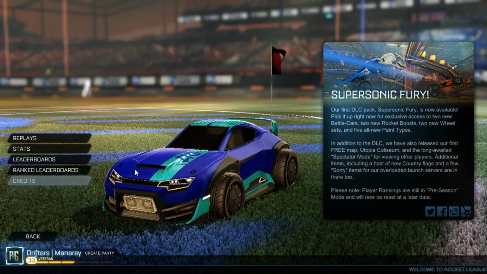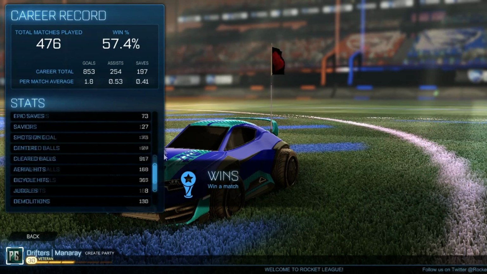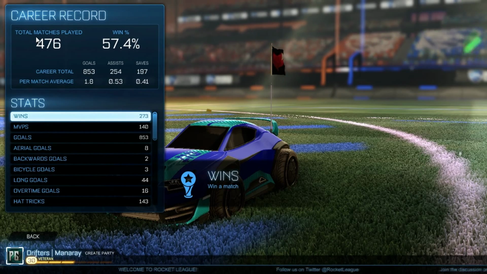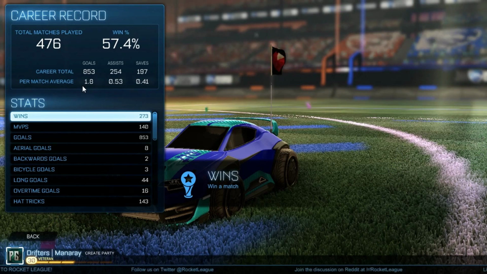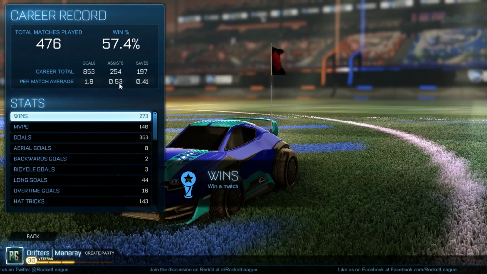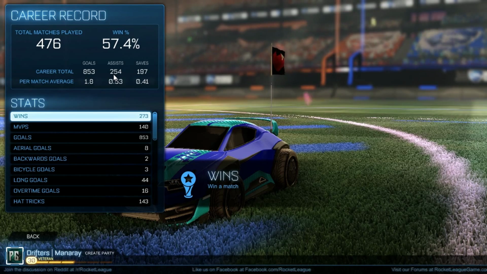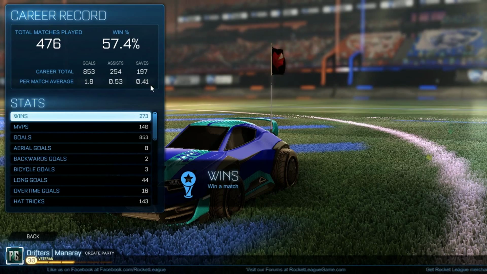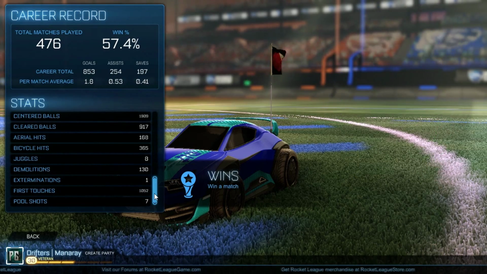So yeah, extras. Stats. These are all your stats, like what you've gotten over time. This is your win percentage. Mine's pretty bad, to be honest. My total matches played, my goals, career total, per match average, 1.8, assists, 0.53 per match average, which is kind of weird, actually, since I get a crap ton of assists per game now, so it's going up at a fast rate. I just didn't used to get assists. Saves, there you go, that's all the stuff. It shows you all your stats, that kind of stuff.